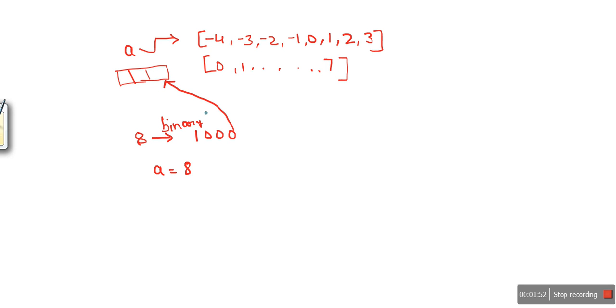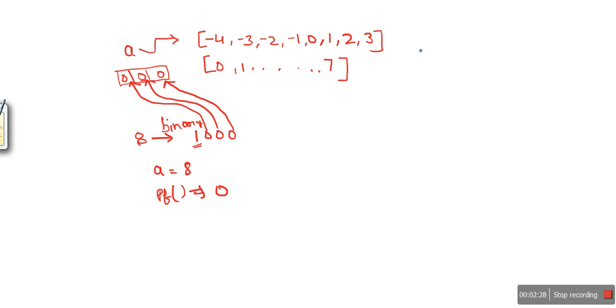This bit will be stored here, this will be stored here, this will be stored here, and for this one there is no space. So what is stored in a is 000. When you try to printf this value, it will print 0. So the thing is that you cannot store any value beyond the range listed over here. So this is the normal case.